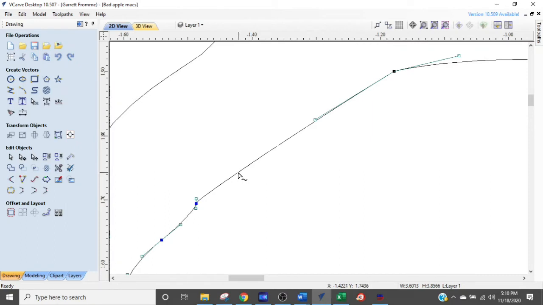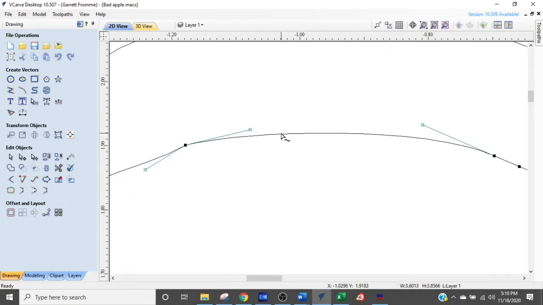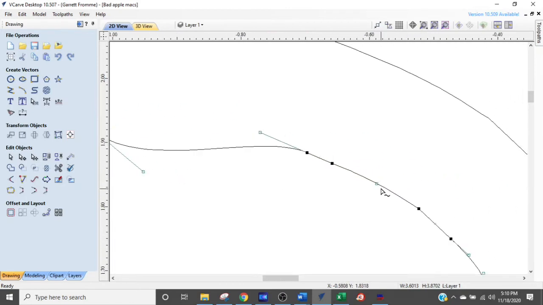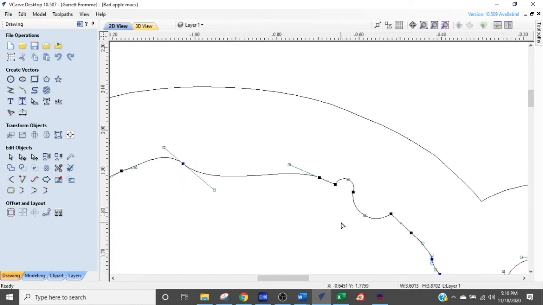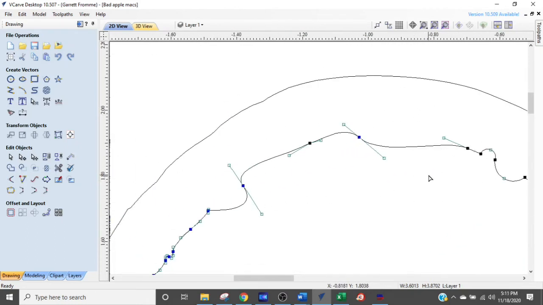And we are going to put another. Now you see I got a blue one here and a black one there, and I go in between those, it's creating a blue one. If I come over here between two black ones, insert, I'm able to put a blue one. You just can't do it when you're between an arc. If I'm in between that arc and I insert, I'm just going to get another black one and create another arc. So now you see I have two arcs going on here.